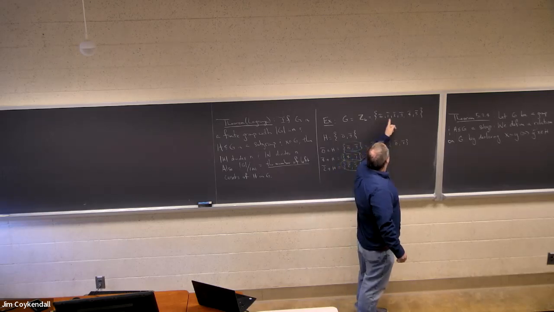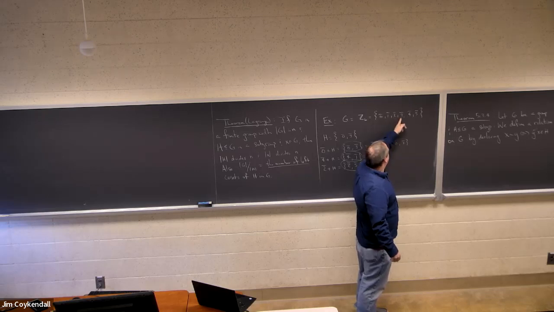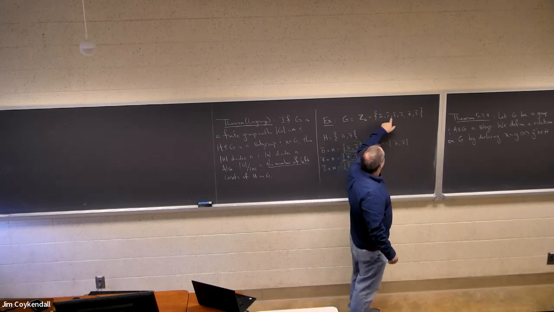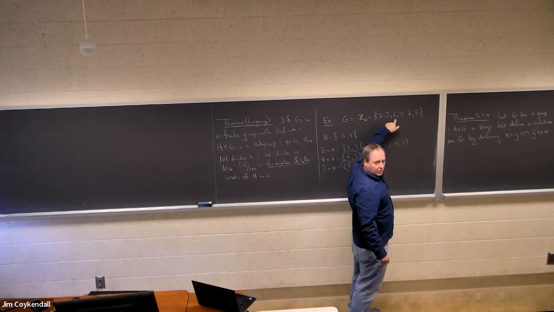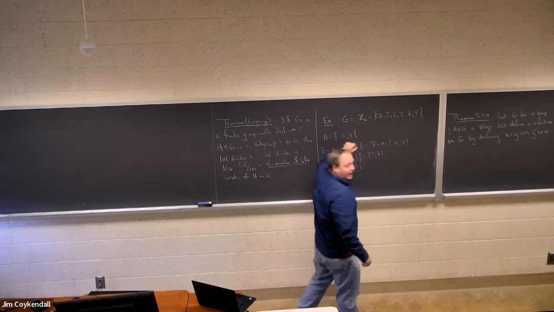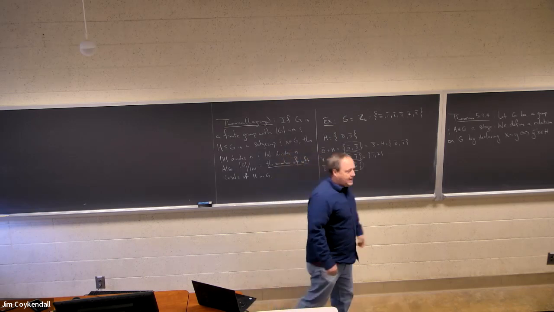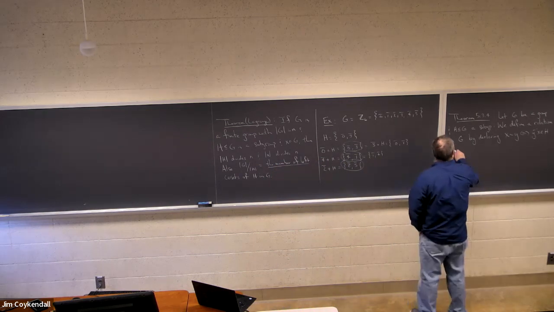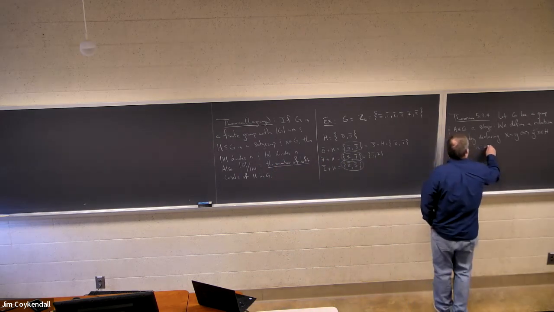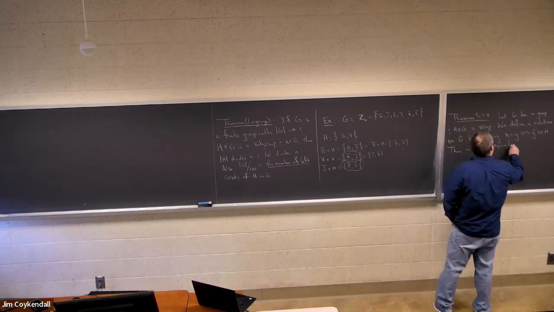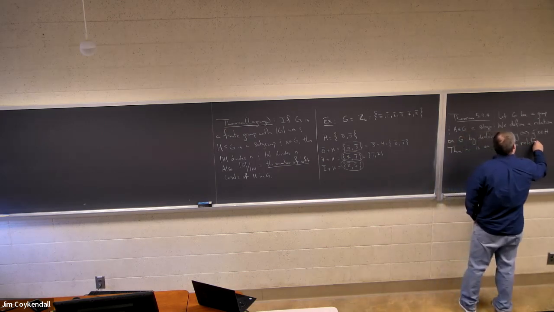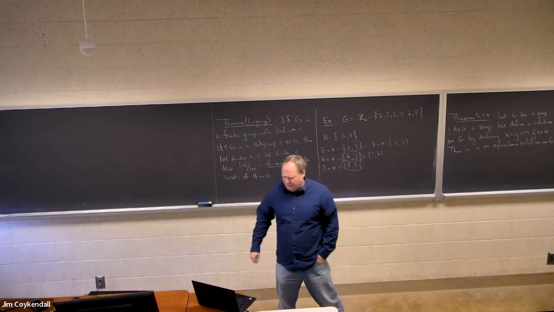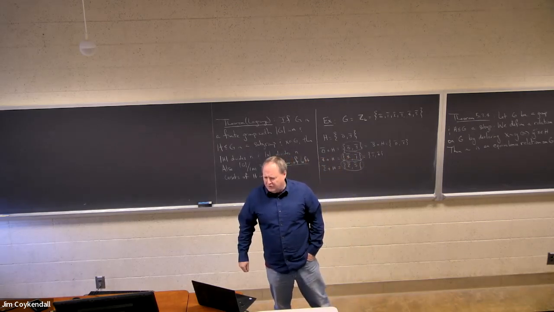we would say, for example, 0 and 3 are related because 0 minus 3, which is 3, is in the subgroup H. However, 1 and 2 are not related because 1 minus 2, which is -1, which is 5, is not in here. And this actually forms an equivalence relation. This is an equivalence relation on G, and the equivalence classes are the set of left cosets.